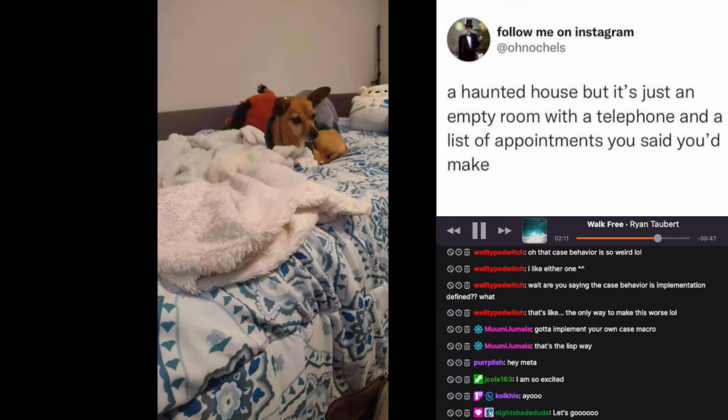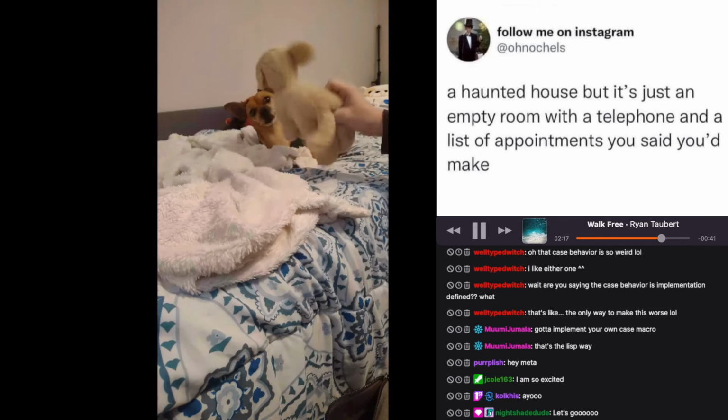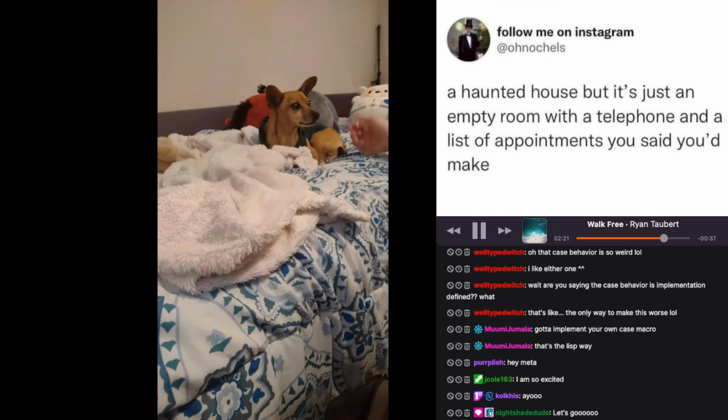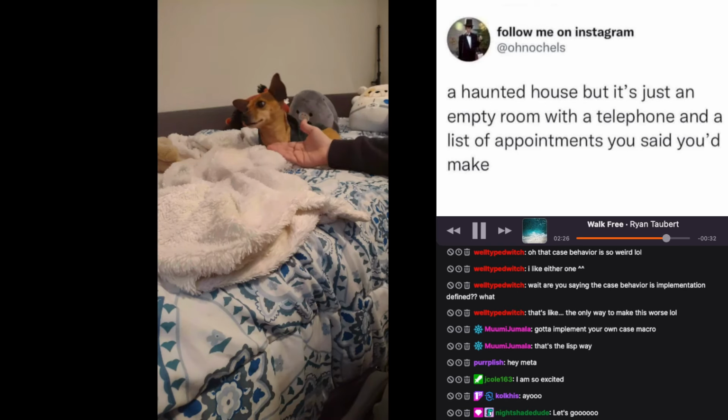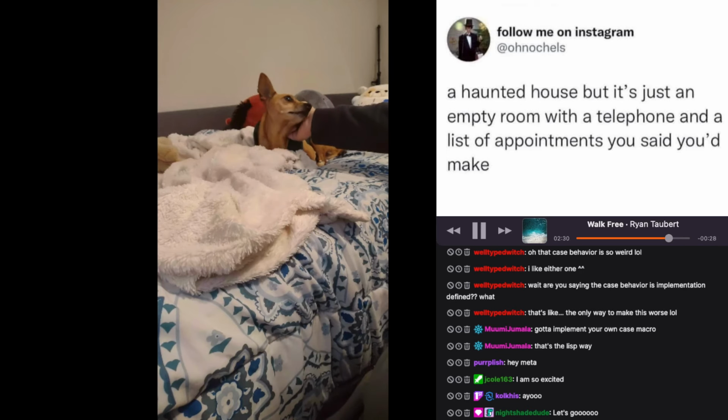Okay, this is Foxy, and this is one of his favorite toys. You want to play? You gonna get up? You're too lazy? What are you gonna do? He doesn't really like petting, so we don't pet him that much. See? He doesn't love it. Some like a little bit. He likes that right now.